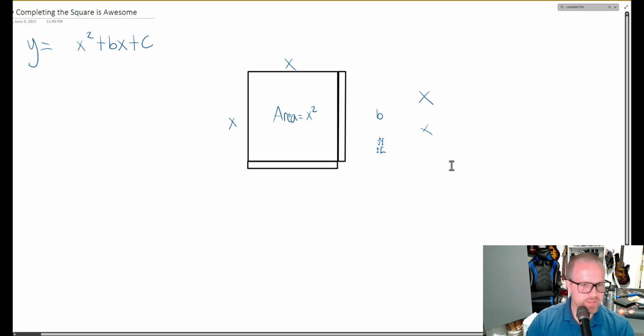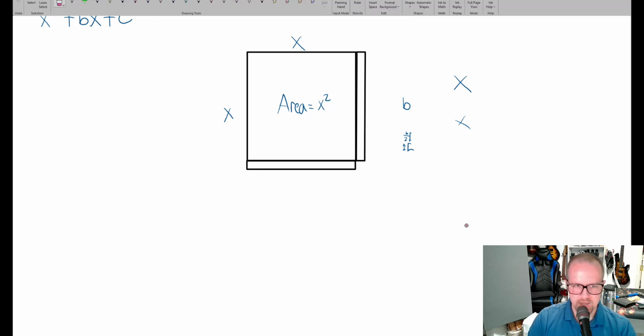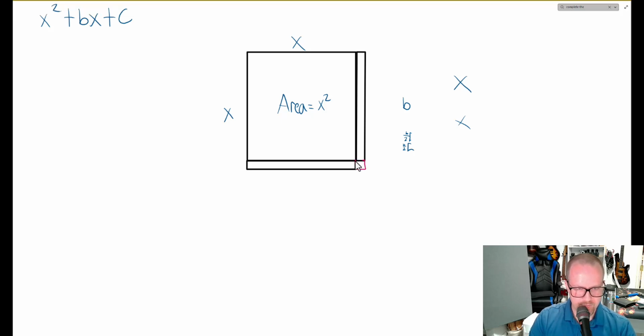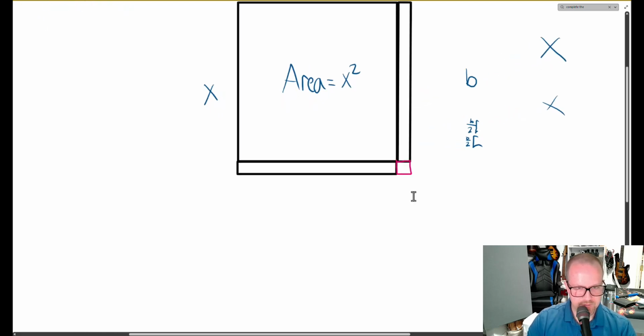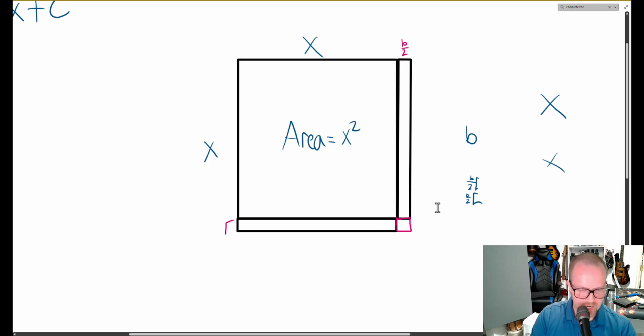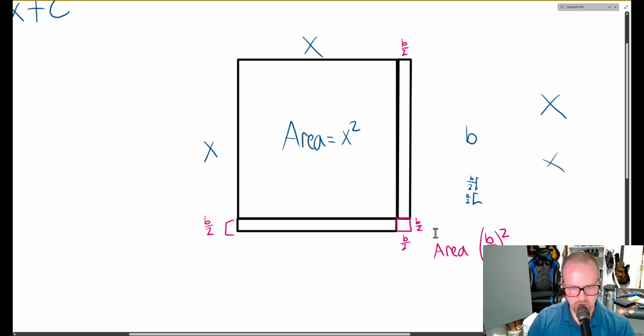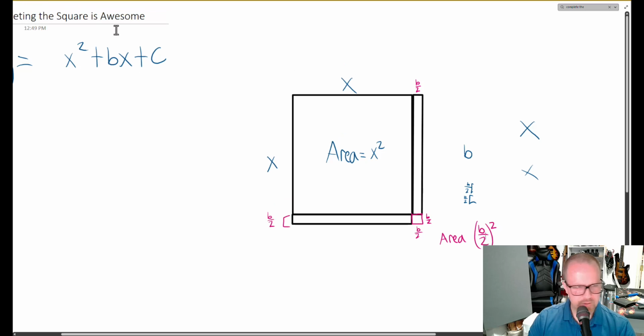Now, what are we missing? What's the little chunk right there that's in the corner? Oh, man, I don't know what that is. Let's make it pink. What's it going to be? Well, we already know what the dimensions are. I'll make it even bigger so we can clearly see it. The dimension here is b over 2, and this dimension is x. We don't care about that, we already know. And this dimension is b over 2. So this little square at the bottom is going to have both sides as b over 2 and area b over 2 squared. Cool. All right, and then what do we do with the c?